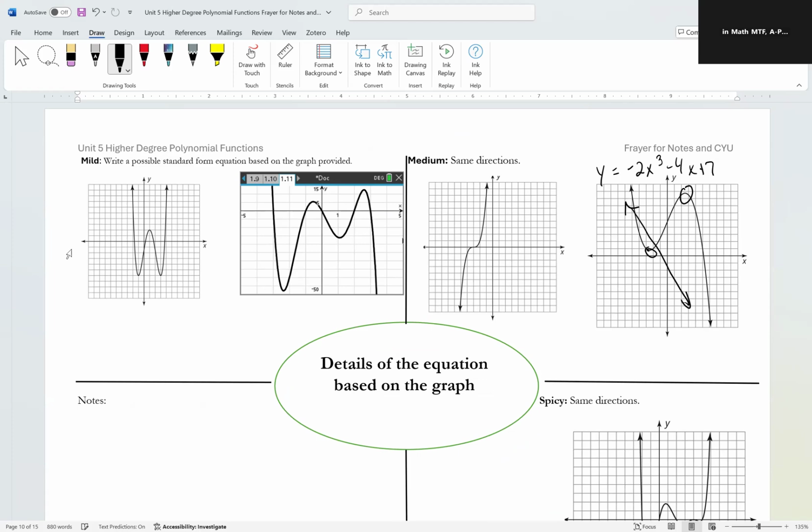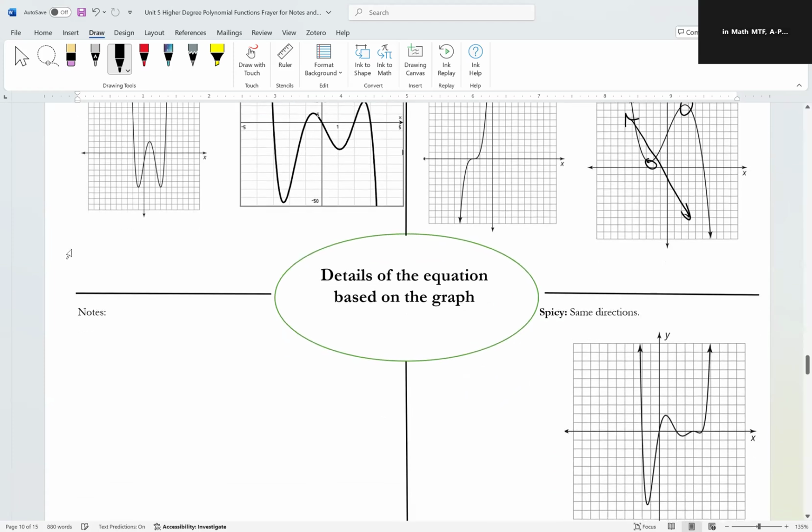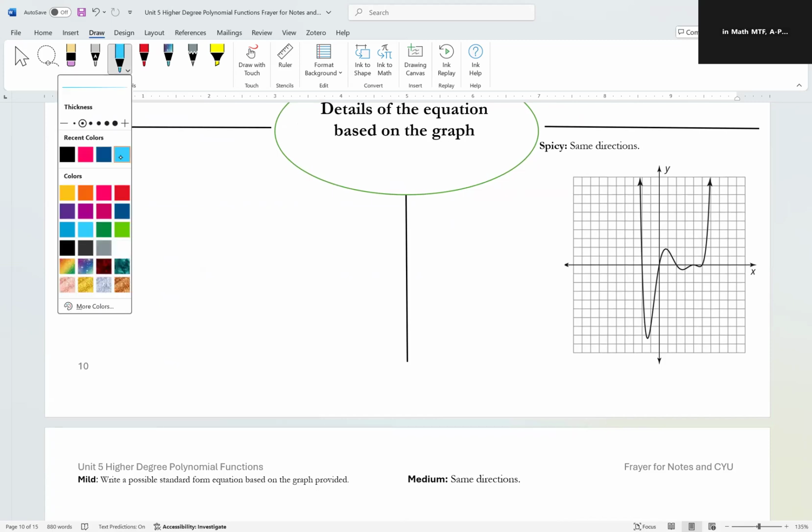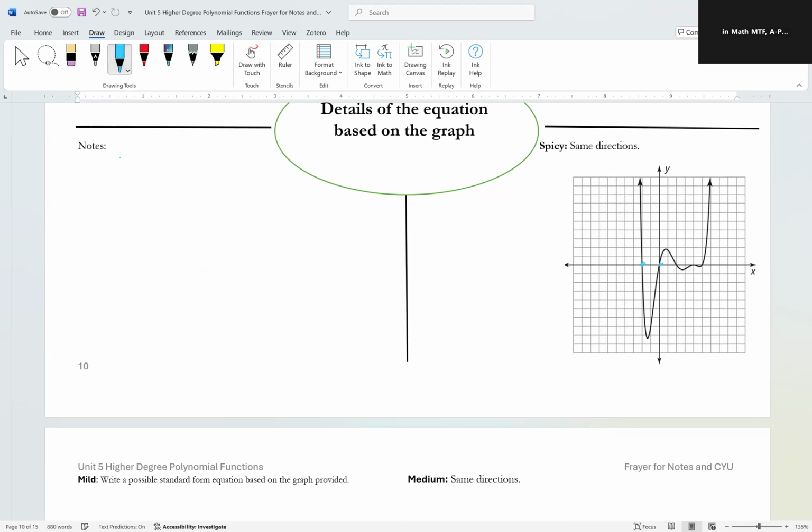And if you're like, man, Mr. Kinney, where in the world did minus 4x plus 7 come from? To be honest, it doesn't matter. The only thing that matters is the highest power and the leading coefficient. And it's a similar thing even when you get to the spicy one here. I see 1, 2, 3. Now that's a double root. So that's 4, 5, and that's 6, which should make sense that there's 6 zeros, not 5, because the end behavior is the same.